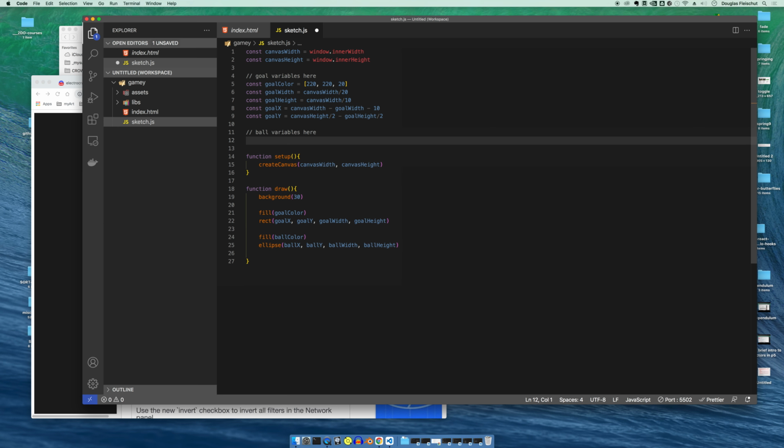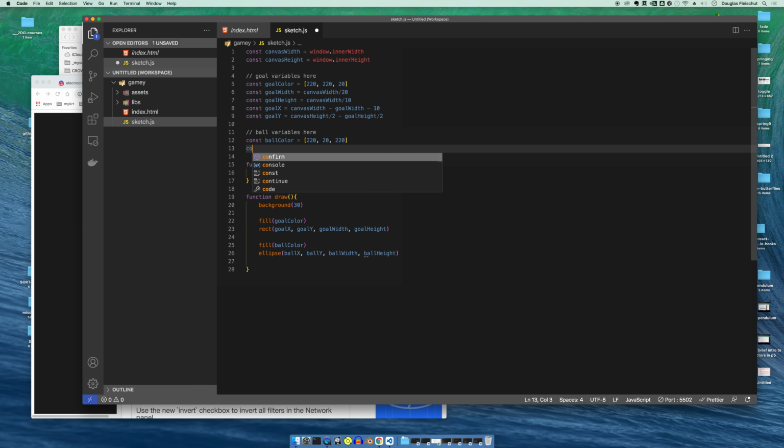All right, so our ball, we're going to say, oops, and I think what I want to do is make it a different color, so it'll be purple, pinkish. So our ball color and our ball X is going to be canvas width over 2.